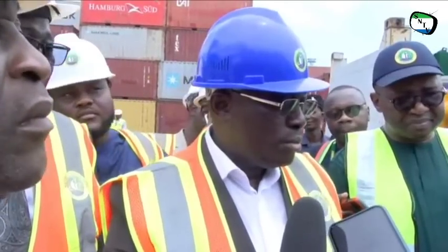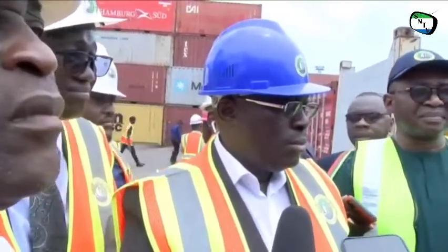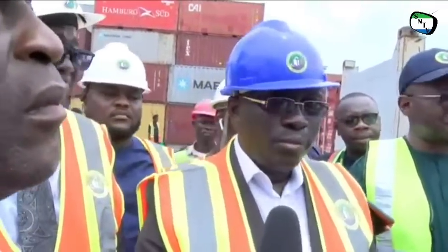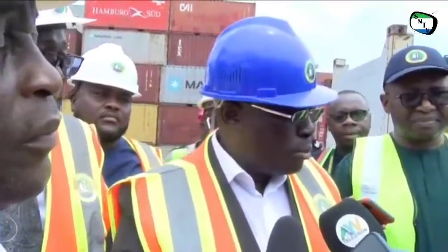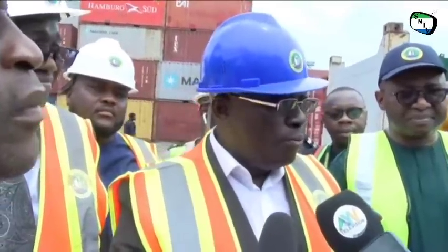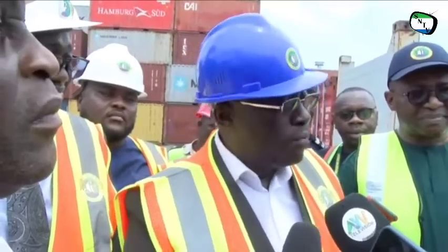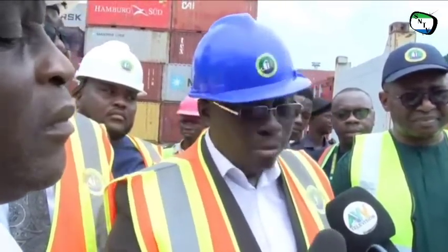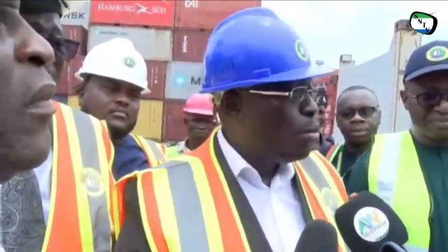Okay, and that area is booming in the aspect of mining. So what would this mean in the area of livelihoods for local citizens there? Well, like all roads, they promote movement of inputs first, agricultural inputs. They also facilitate the movement of essential commodities for social services. Even books have to be transported through good roads. Drugs for the hospitals, for the clinics have to be transported. More importantly, agricultural produce themselves.